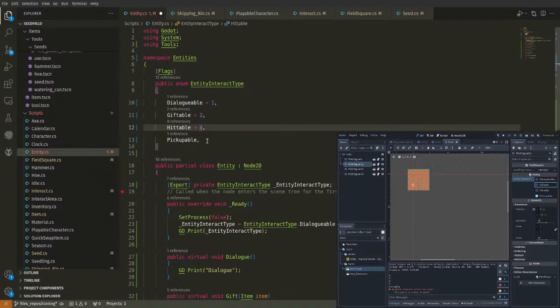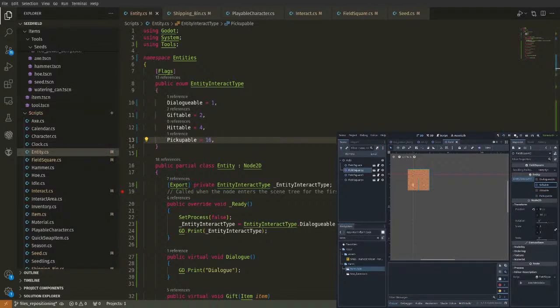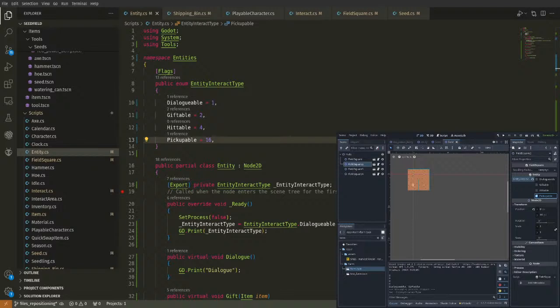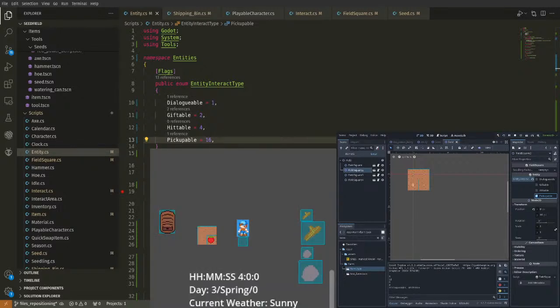Nothing becomes hittable. Um. 12. 12. Why?